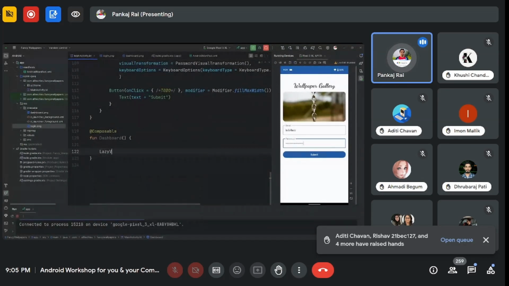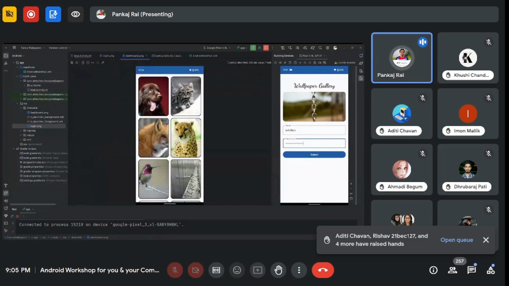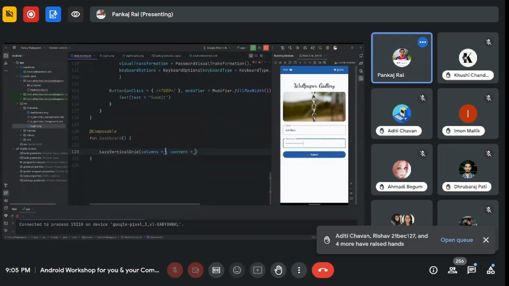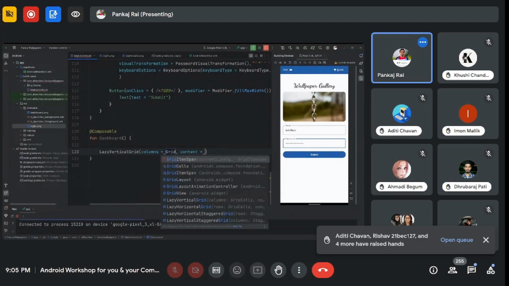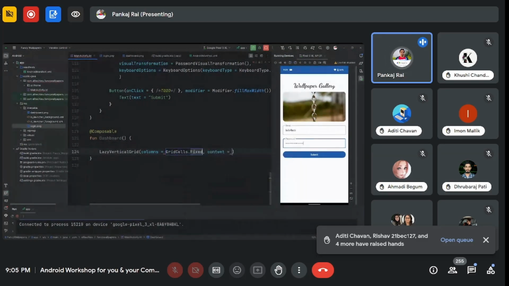Lazy vertical grid. And this is where we have to define the columns. So based on our UI element, we just want 2 elements. So we'll say columns as GridCells.Fixed, and we'll say 2. That just displays 2 elements, one beside the other. And then let's get inside. Here we'll say items. This is where we need to provide a list.